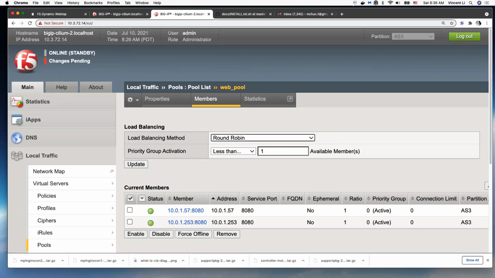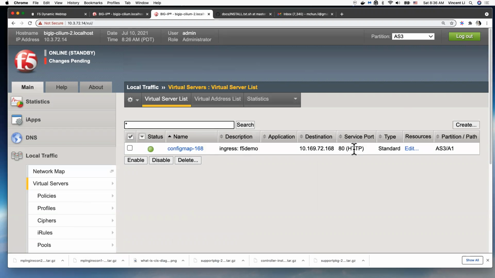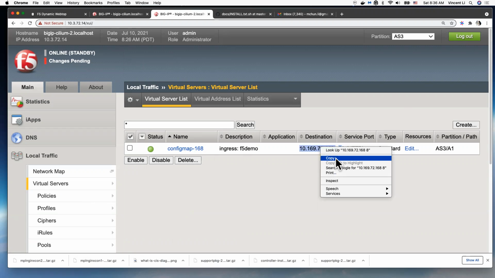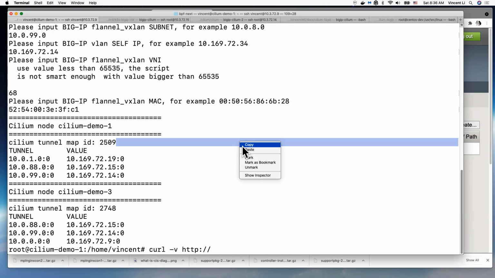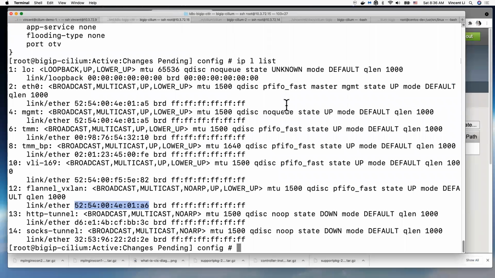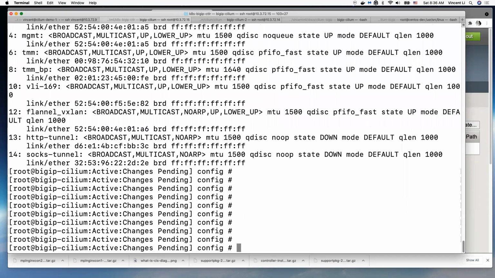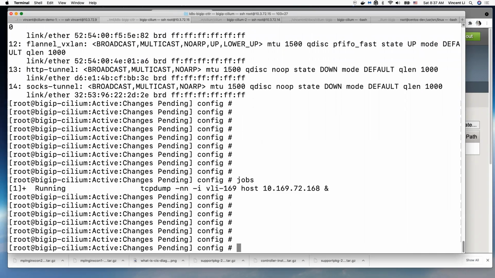So now let's do a test. My virtual server IP address is 168. Okay, and let's do a traffic test to the virtual server IP. Just to confirm, right now this is the active BIG-IP. We have tcpdump running in the background.